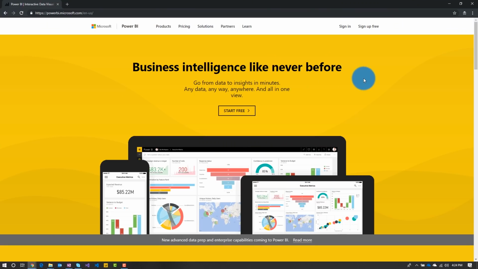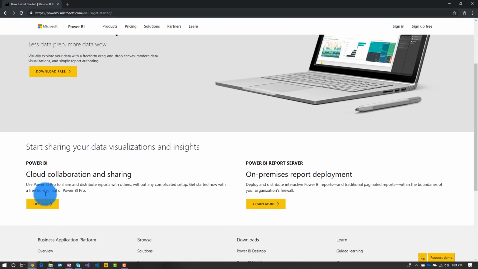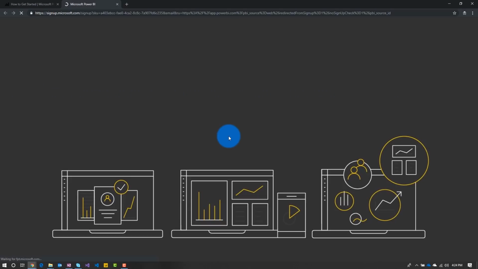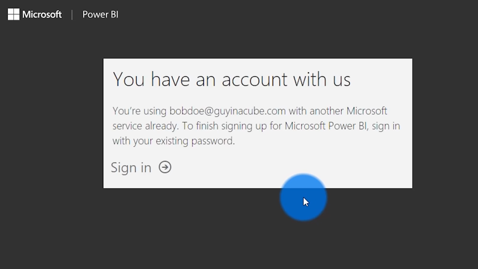We're back at powerbi.com. We're going to go to sign up free. Same thing as before. We're going to do try free. And now we're going to enter in that email address for an existing user in my organization. So they already exist. The account exists. They just want to start using Power BI free and get to creating awesome reports. So let's go ahead and type in their email address. We'll do sign up. And this was the experience I was mentioning before. If you already have an account, it's going to say, look, we already know that you have an account. So let's continue.